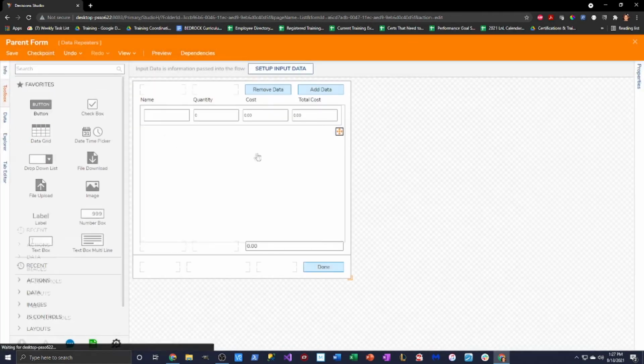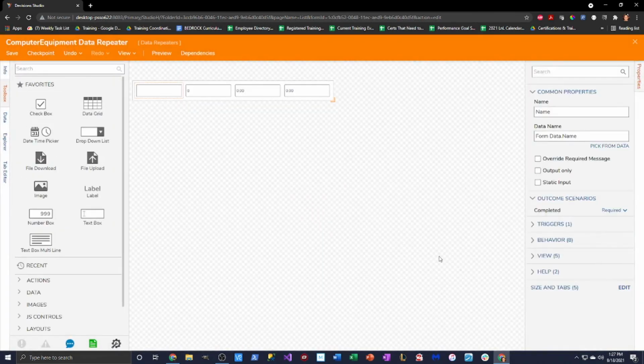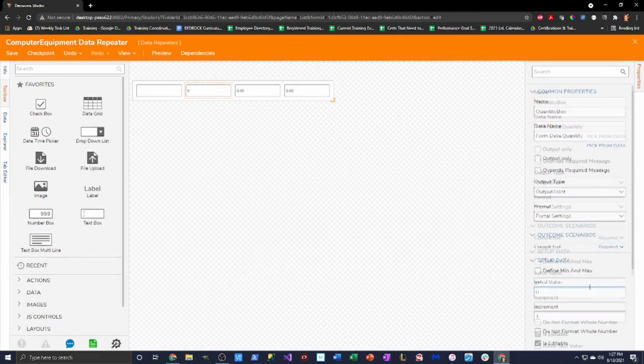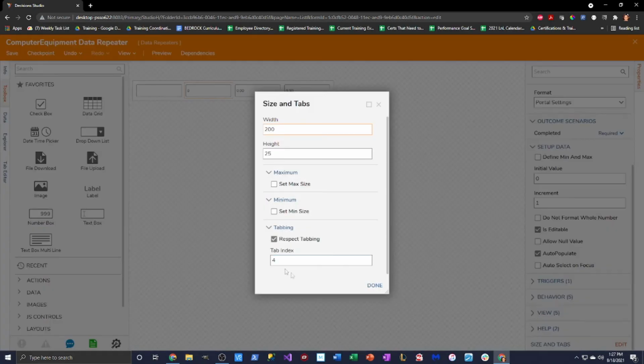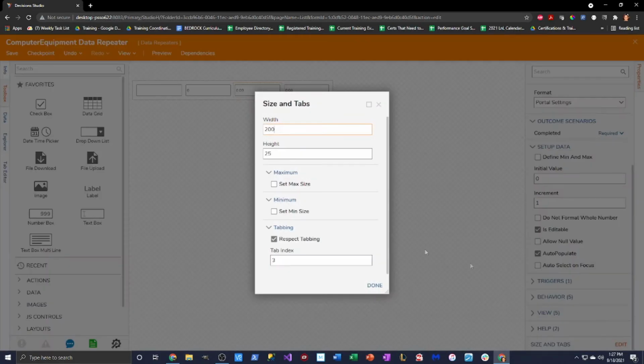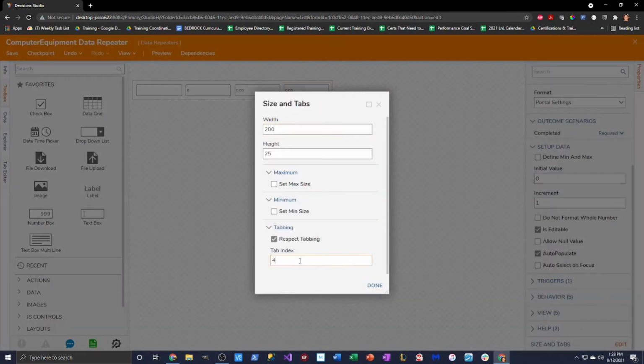I'm going to go into my data repeater control and let's fix the tabbing. This is a cool thing to know. In the data repeater control, you can have access to the tabs and its index. So notice that when I click on this text box, I can edit the tab and I see that it's tab index 1. So then what I'm going to do is check the index tabbing on here. So let's go to tabs here. Notice this one's 4. So what we're going to do is backspace, set this one to 2. We're going to set this one to 3. Perfect, it's already on 3. And then we're going to set this one to 4. This one to 4. Perfect.